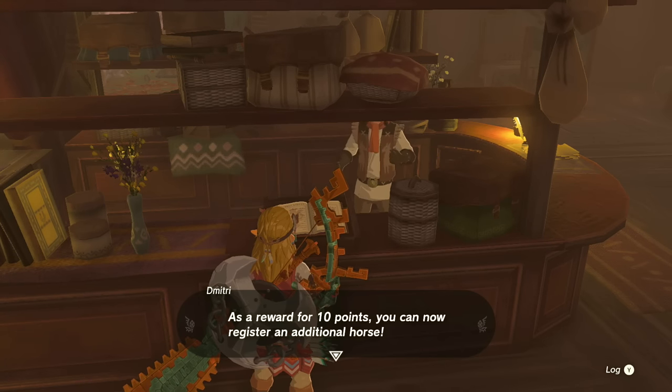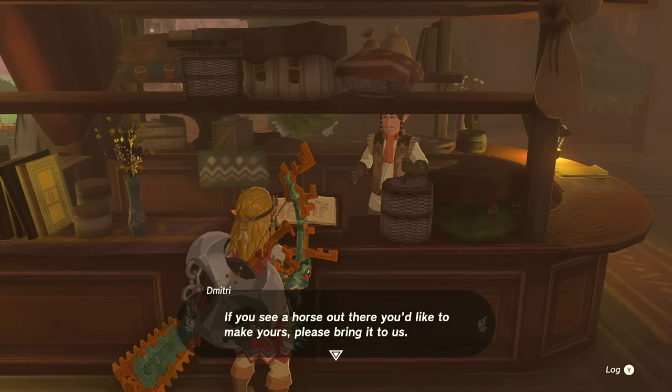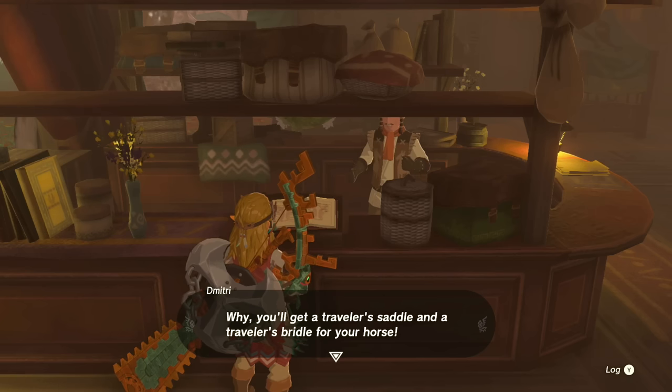As a reward for 10 points, you can now register an additional horse. Okay, I mean, I never really use the horses anyway, to be fair. If you see a horse up there you'd like to make it, please bring it to us. If you save up 3 more points, you'll get a traveler's saddle.